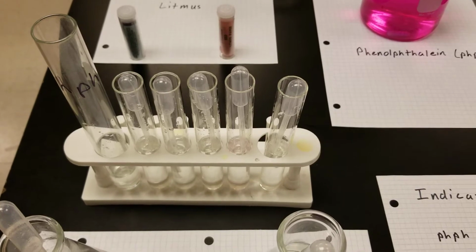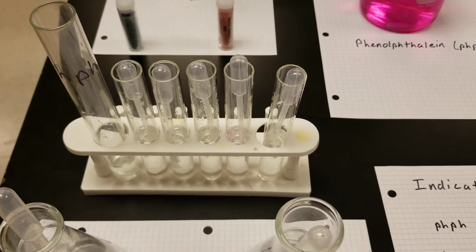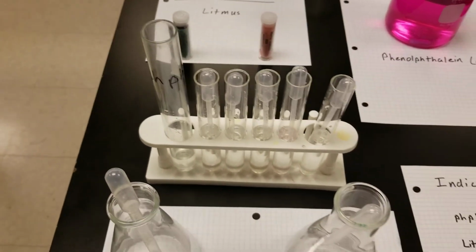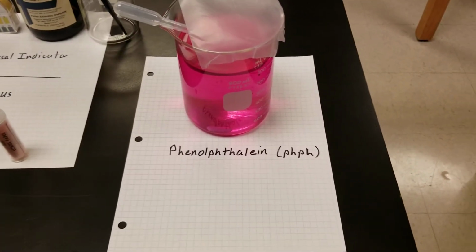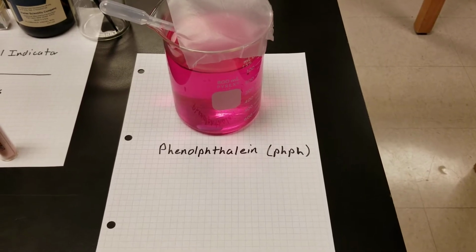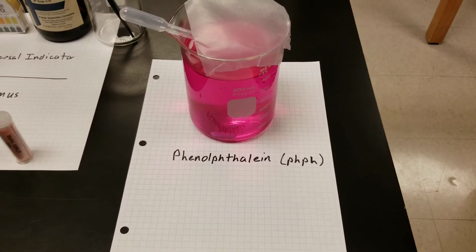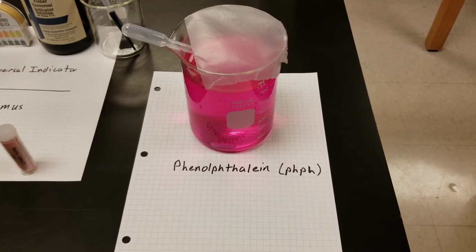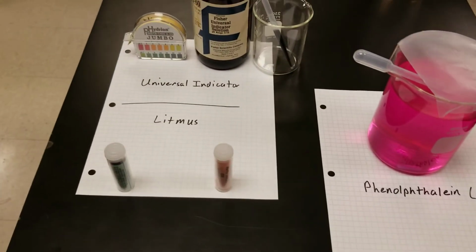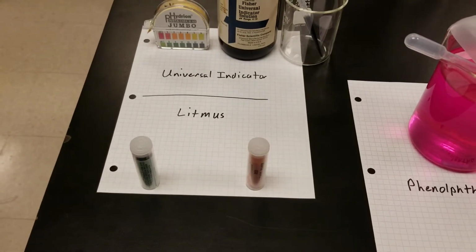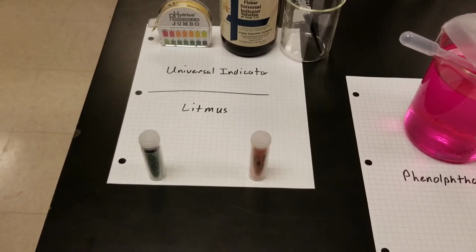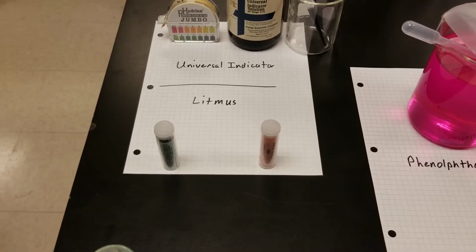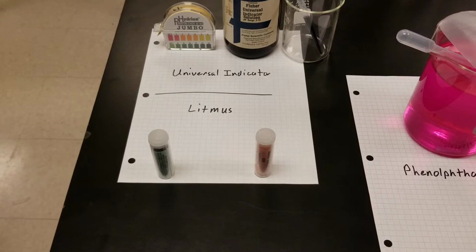I've got some acid and base mixed with different amounts of water in these test tubes here. This large test tube has phenolphthalein. That's an indicator. Now, phenolphthalein is different colors because it's an indicator. It's different colors depending on what the pH is, depending on whether it is in an acid or a base solution. And then we've got a couple other indicators. I've got litmus. I've got some red and blue litmus. The red litmus looks kind of pink to me, and the blue looks kind of lavender or purple, but the names are red and blue litmus.